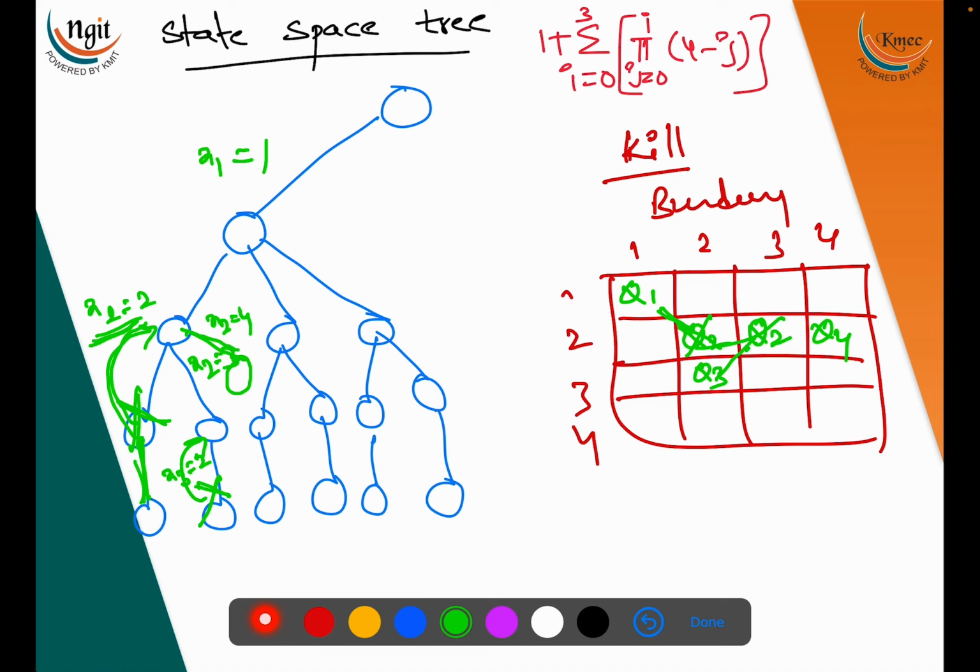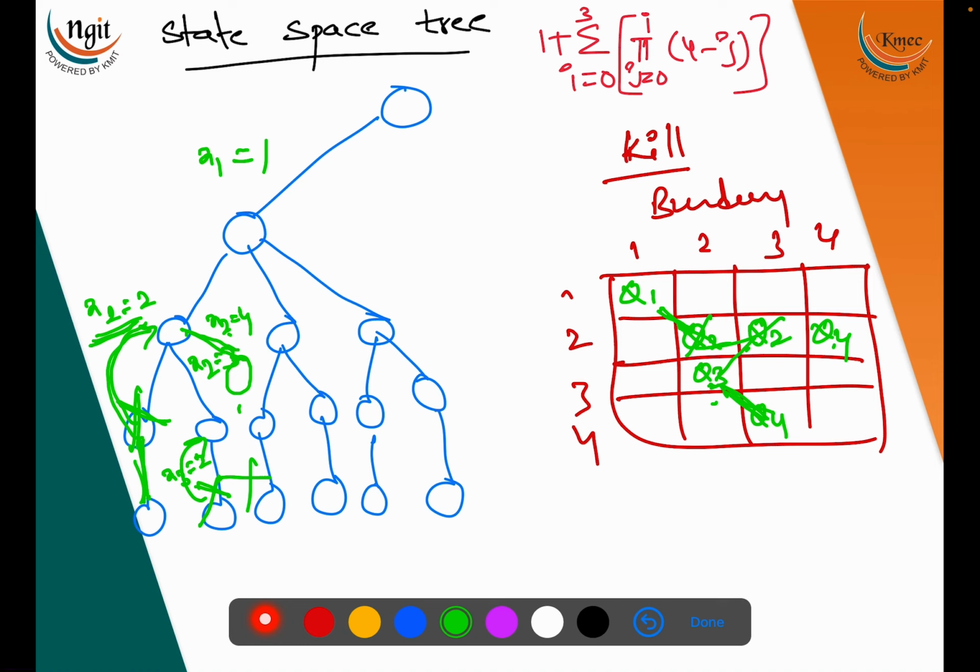So the first queen is at the first column, the second queen is at the fourth column, and the third queen is at the second column. And when it is in the second column, again for Q4 I am putting it in the third column. Now these two are under attack. What to do? Again kill the node.